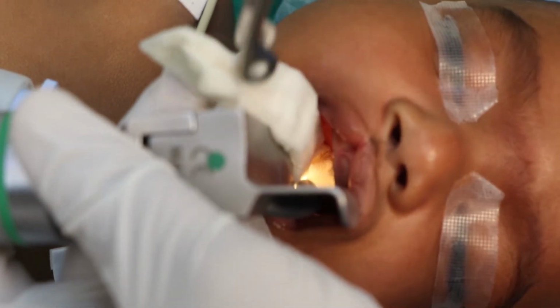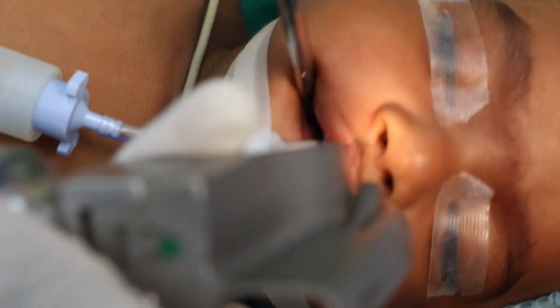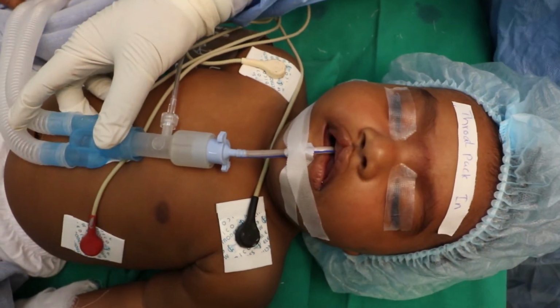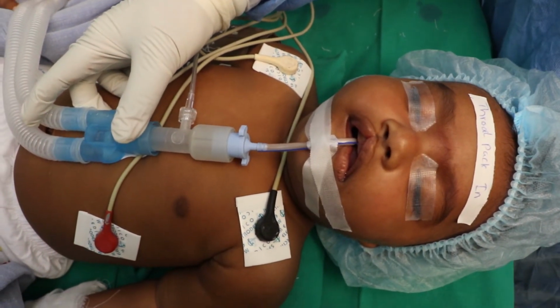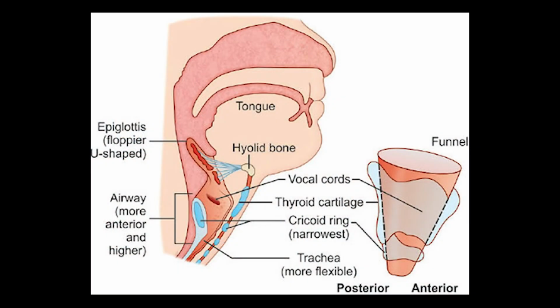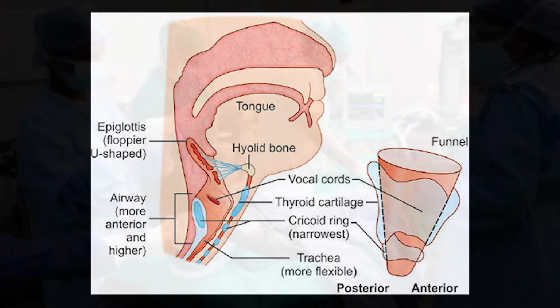In pediatric patients, we do not inflate a cuff in the endotracheal tube to avoid undue pressure on the tracheal mucosa. The narrowest part of the airway is at the cricoid cartilage, which sits relatively tightly around the endotracheal tube. However, to make sure there's no pulmonary aspiration, the throat is packed with a pack around the endotracheal tube.